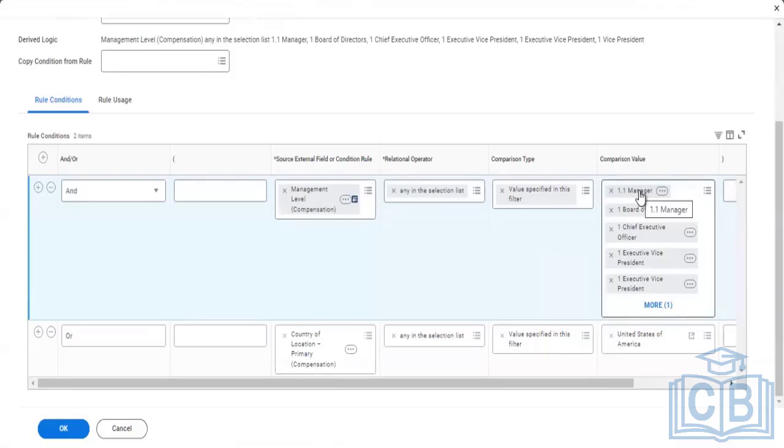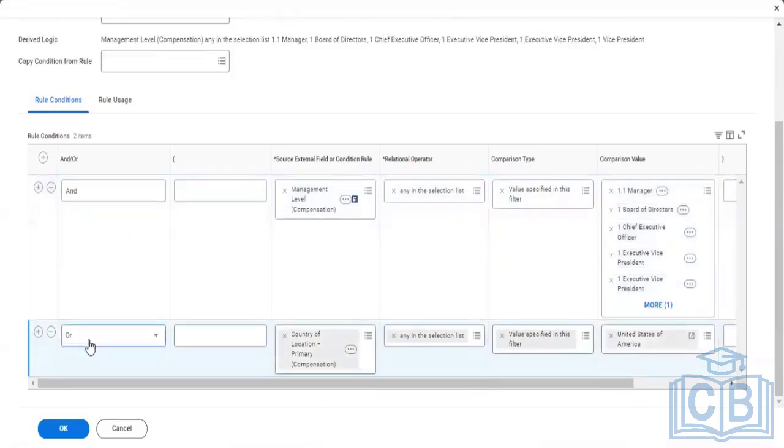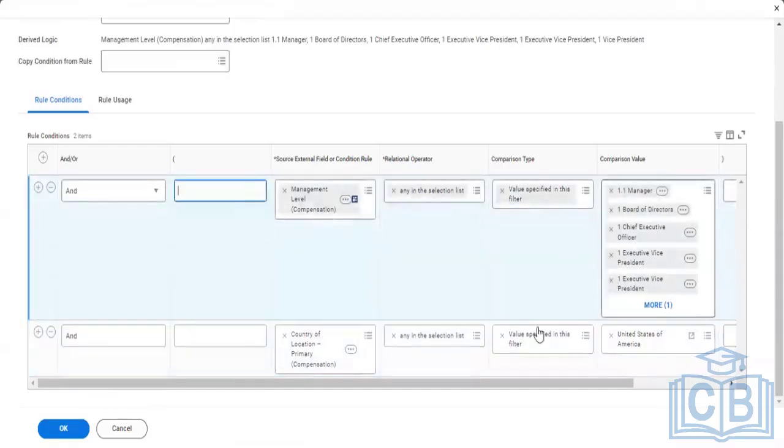A manager can be from India, Canada, Australia, US, any country. Or employees of the US country. But if I change this to and, now it looks for manager from US, director from US, CEO from US, vice president from US.